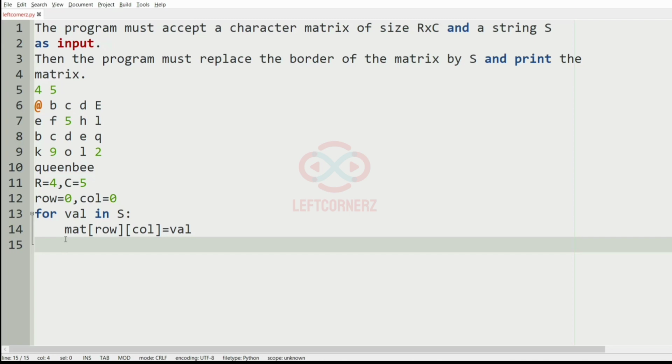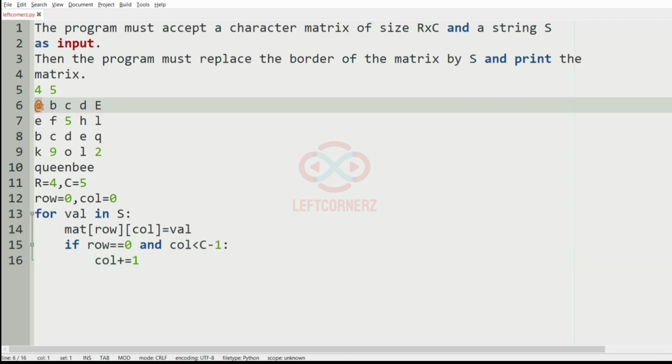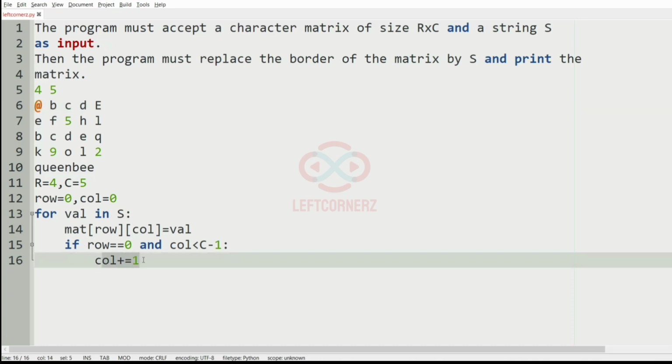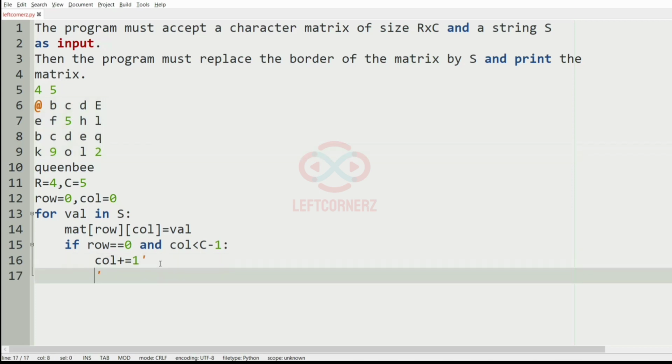If the row is equal to 0 and column is less than c minus 1, then the column should be incremented by 1. So this is our first row. If row is equal to 0 and the column is less than c minus 1, we have to increment the column by 1.